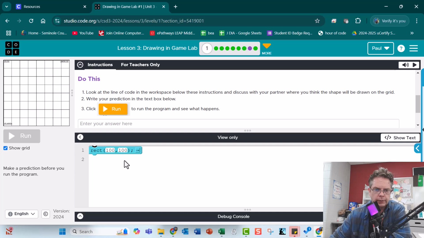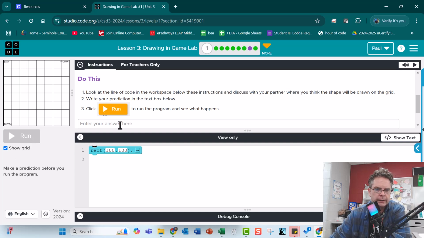So what you're really telling the computer to do is to go ahead and draw a rectangle at 100, 100. Now, when you draw your rectangles, it always starts at the top left-hand corner. So let's go ahead and find out where the area is 100 and 100. If we move our cross right here, and we watch our X and Y, our X and Y is at 100, 100, right about here. So we know that once we hit run, this area right here should be shaded.